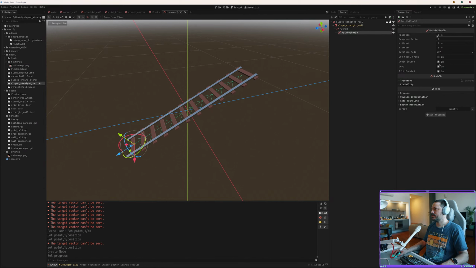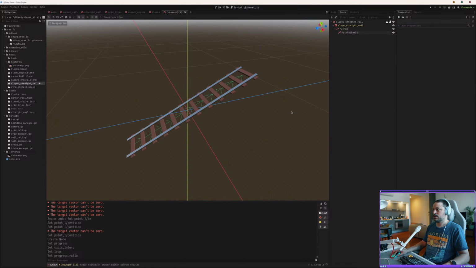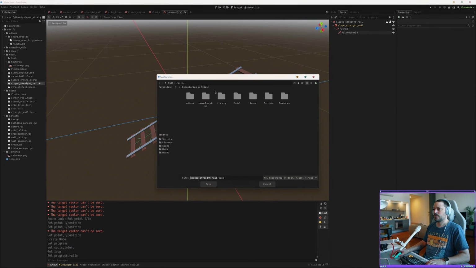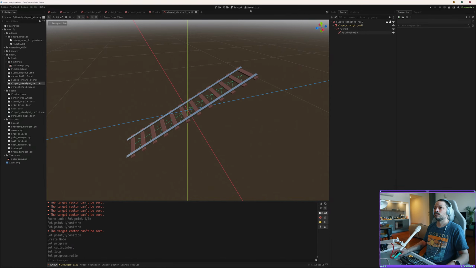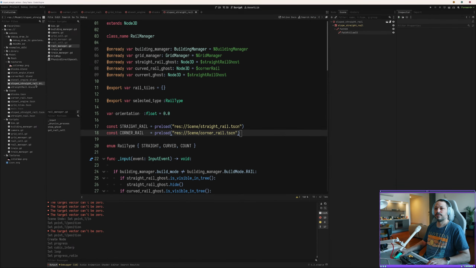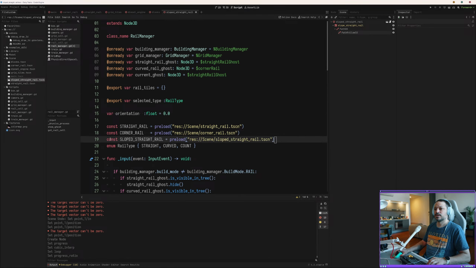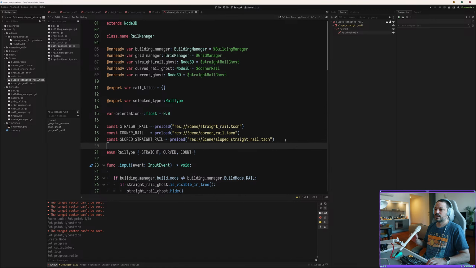Oh yeah, we need to turn off cubic, turn off loop, and it will just go up and down like that. And then we need to save this to slope straight rail.scene. Then in the rail manager, we can pull this into here. There that goes.